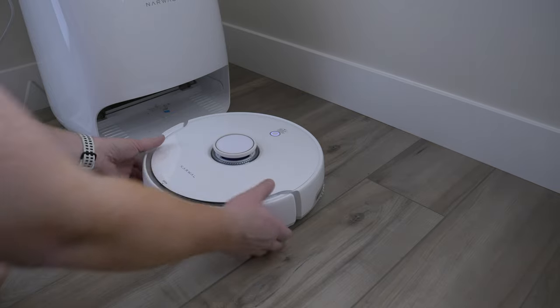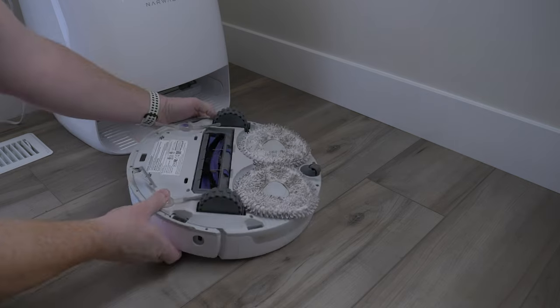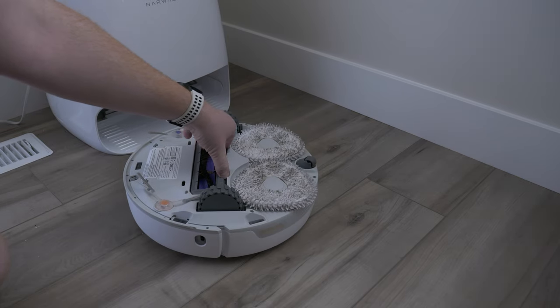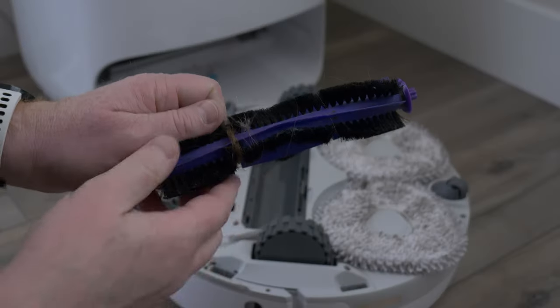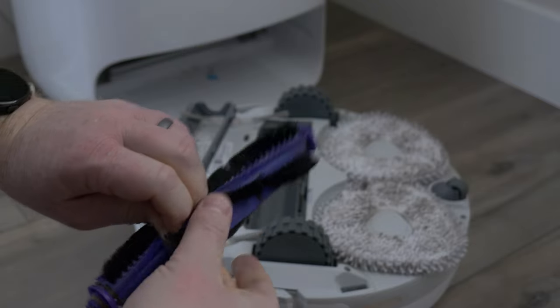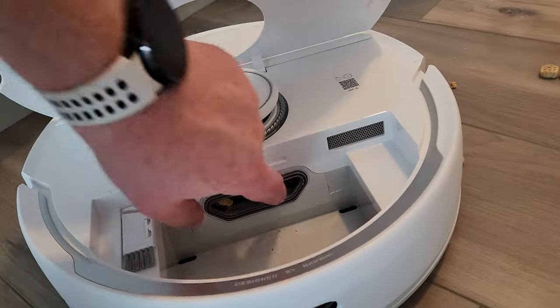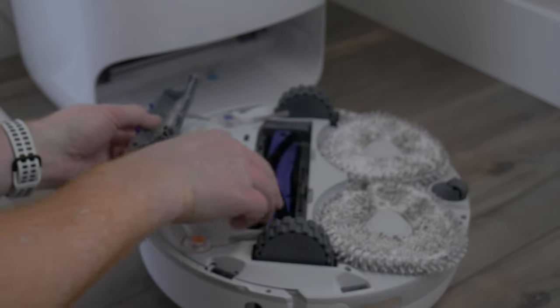Now for weekly maintenance, you will want to make sure that you are cleaning the dustbin, and then you want to flip the Narwal Freo over and clean up any hair or extra things that may have got stuck here. So I can easily pull this off and pull out the brush and remove any hair. Now at this point, I hadn't figured out that there's actually a little razor and cleaning kit right next to the dustbin, so that's kind of cool that that's right there.